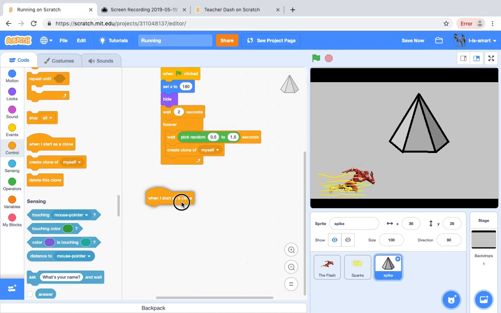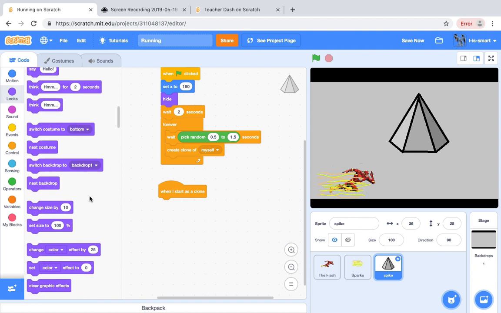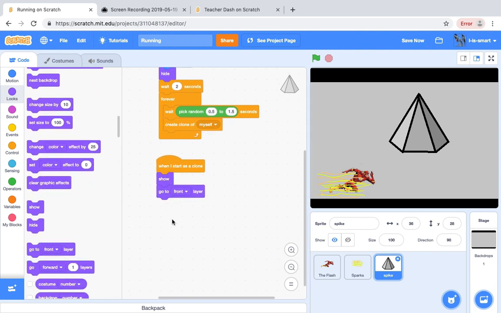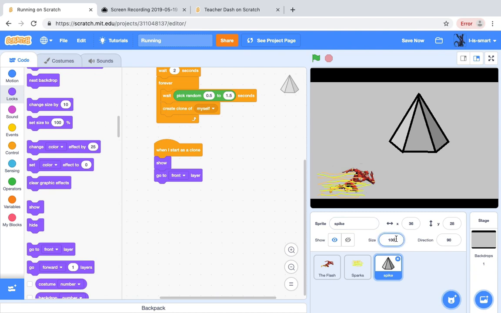Now we are going to do, when I start as clone, it will show and go to front layer. I'm going to set the spike size to 25, just for now. So then it will show. So it will pop up right around there. Okay.